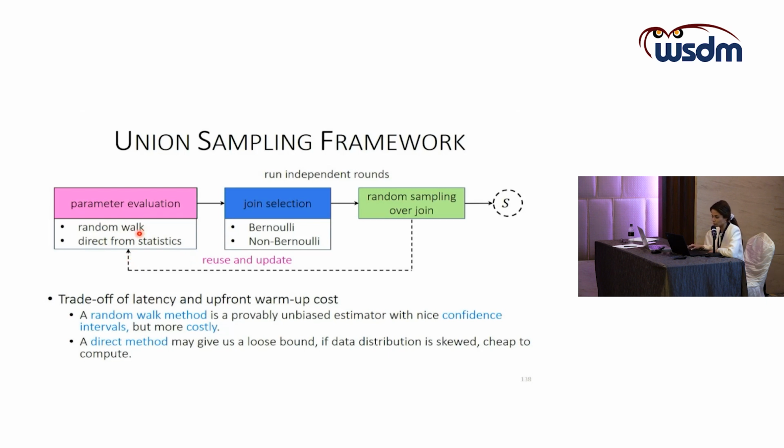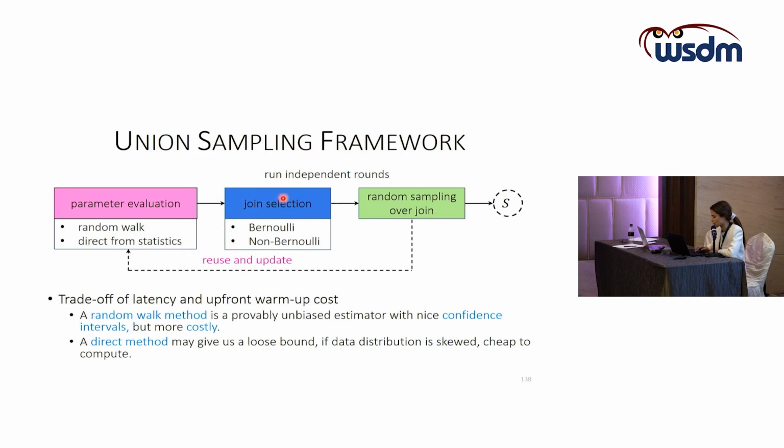We have another way, which is by performing a random walk over the data graph of relations. The random walk technique gives us unbiased estimation of the parameters, but it requires direct access to the data. The direct method, which uses statistics, is appropriate for settings such as data markets and enterprises where such statistics exist, and we don't have direct access to the data. The random walk is appropriate for more centralized settings, and the more samples we obtain, the better our confidence intervals are.